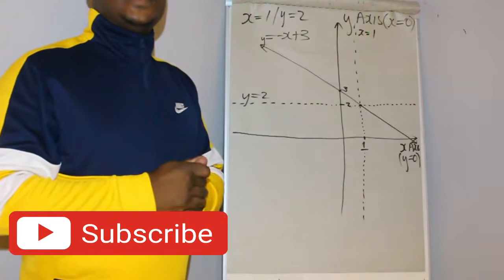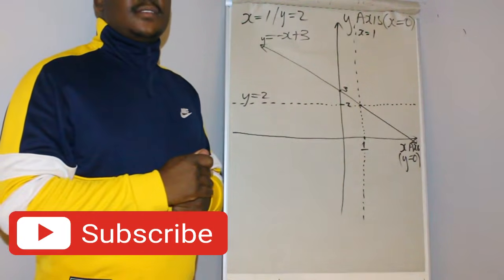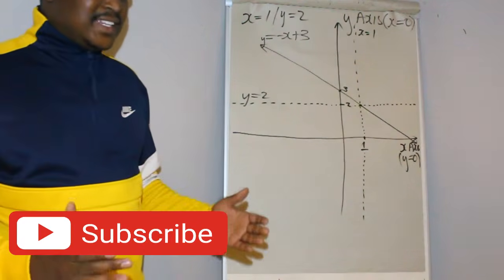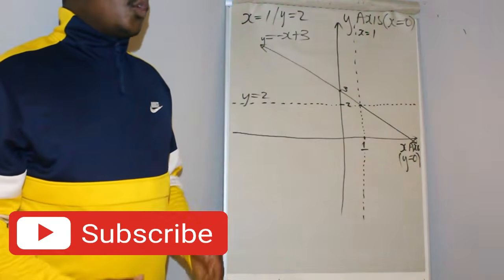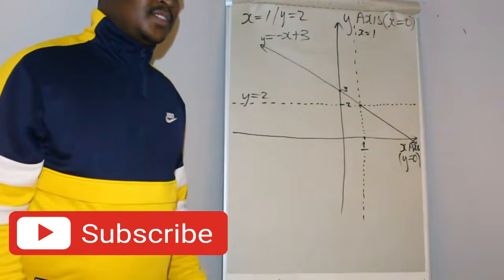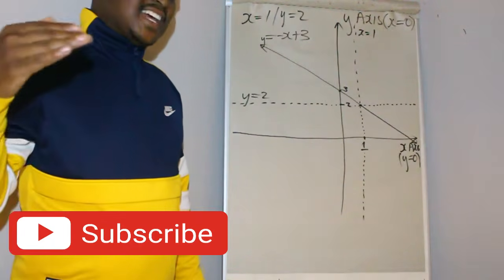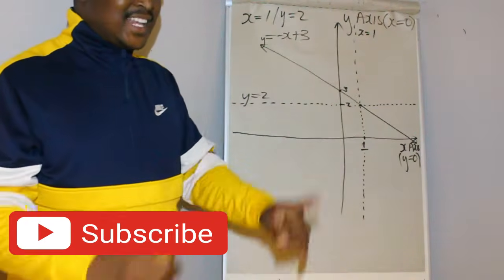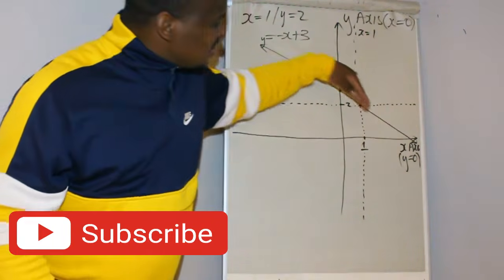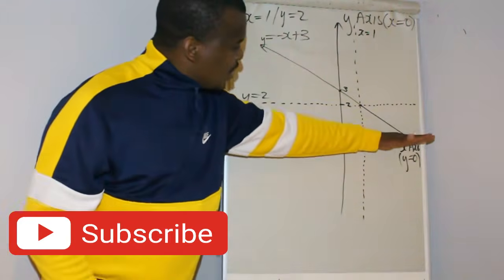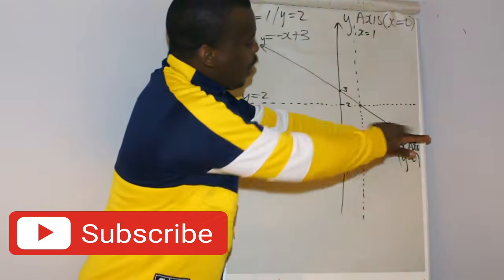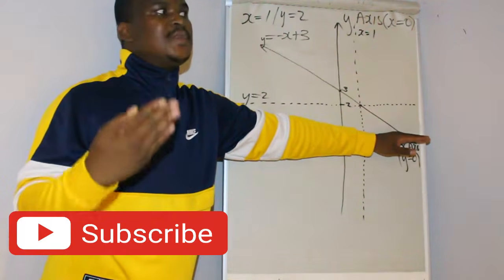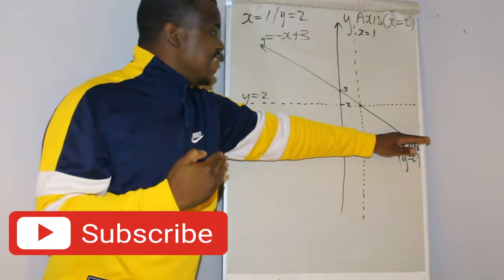Then, the only thing that is missing are the intercepts. So let's go find the x-intercept and the y-intercept. What is the x-intercept? What is the y-intercept? When you're talking about the x-intercept, it means that your graph is intersecting the x-axis, which means it passes through the x-axis. So your graph is passing somewhere along this line.